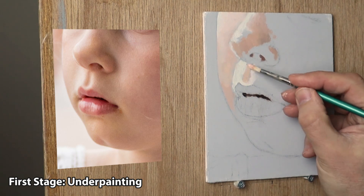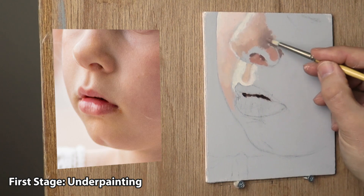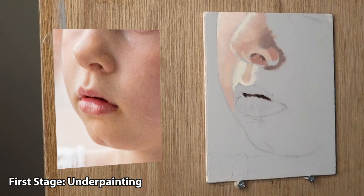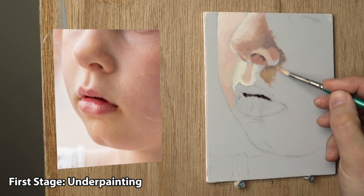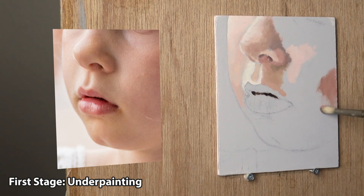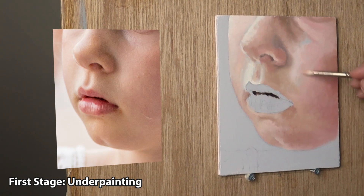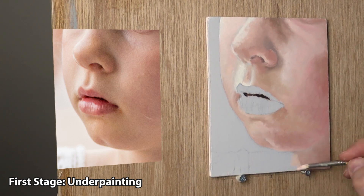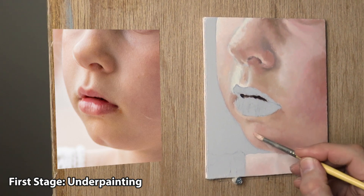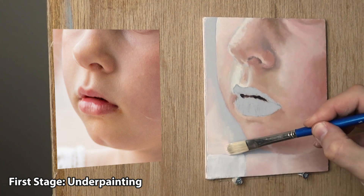I'm going to speed this up a little because I'm conscious of time — I've got all three stages to go through. So basically it's just mixing up colours that are similar to it, it's all intermixable. Mixing the warm red with the Yellow Ochre and white, and then just using a little bit of green here and there to desaturate it. I'm using the green mix which is Ultramarine Blue and Yellow Ochre, mixing it in with the warm red to create the shadow rather than using that brown — it seemed a lot fresher. Everything is very subtle and can be changed very subtly.